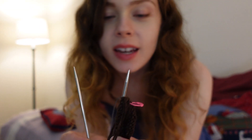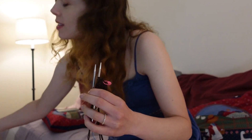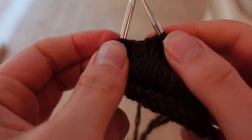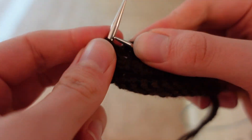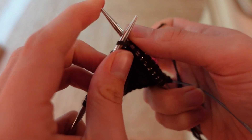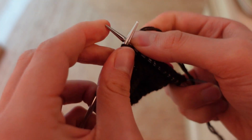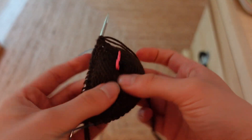These next steps that I've been knitting are basically just making one right and making one left on some rows to make the increases up from the toe. This is a lot to keep track of. I have written down the steps and just check-marking everything I do, so that helps me keep track.